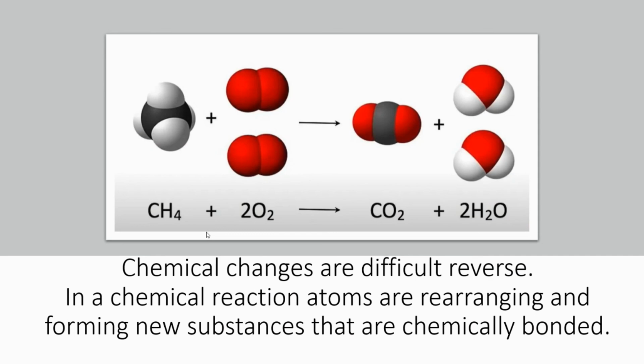So chemical changes are very difficult to reverse. What's happening is we're taking two substances. Here is methane and oxygen, and they're burning. That rearranges the atoms, and that's why we create new substances. So this rearrangement of atoms makes the new substance, and now these atoms are chemically bonded together. And it's very hard to reverse things. They don't want to go backwards because they're usually reacting to get to a lower energy state, and that's where they like to hang out.